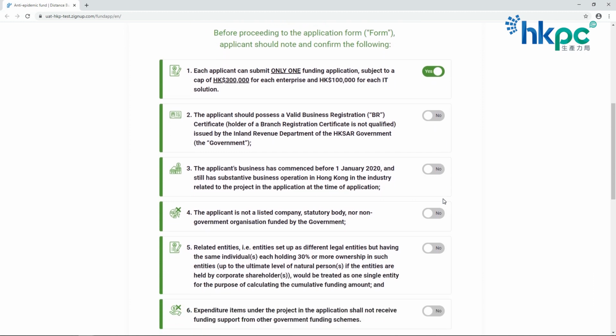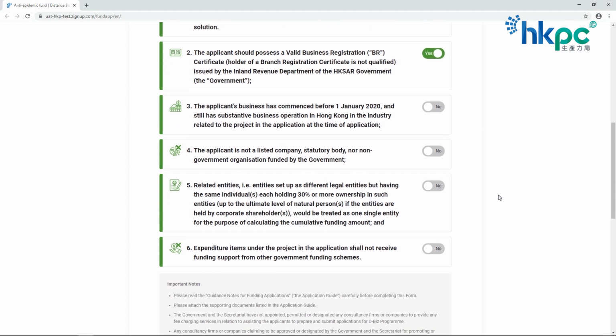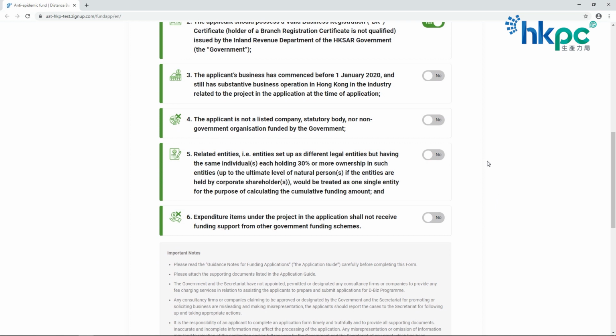The applicant company should possess a valid business registration certificate issued by the Hong Kong SAR government. The applicant's business should have commenced before the 1st of January 2020 and still had substantive business operation in Hong Kong in the industry related to the project in the application during the time when you fill out the form.